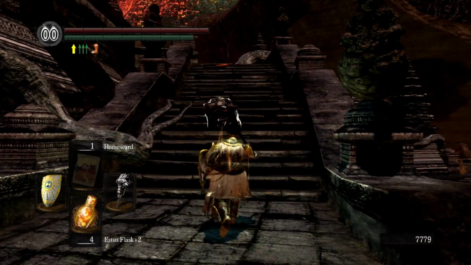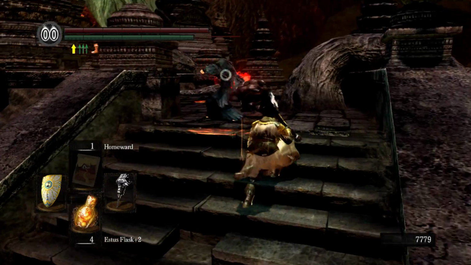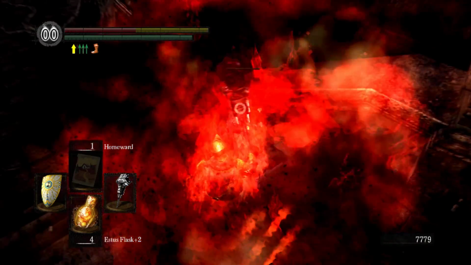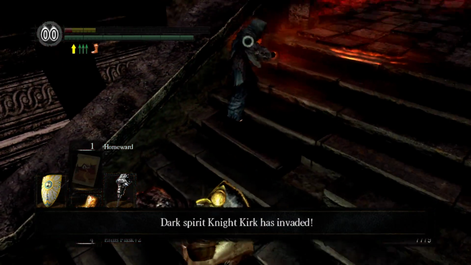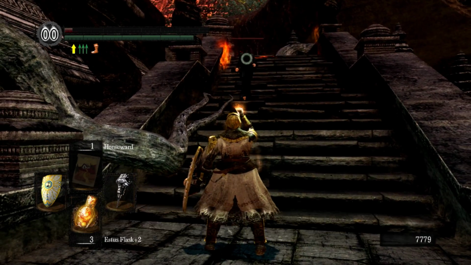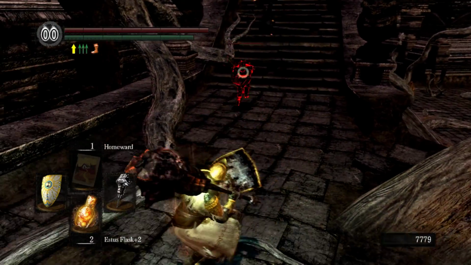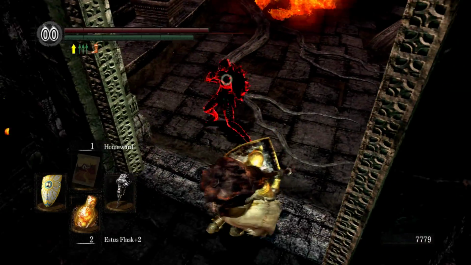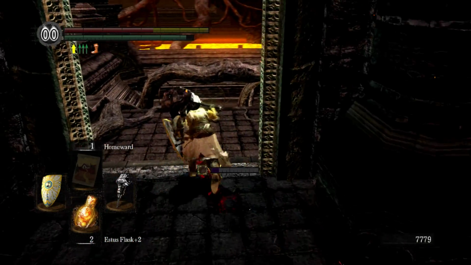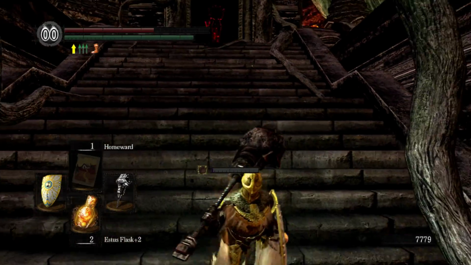And so we're getting close to the boss. And there we have the Pyromancer. And Kirk has invaded. I think I can deal with either of them on their own, but I'm not confident enough in my skill to take on both at once. I think just use Firestorm.